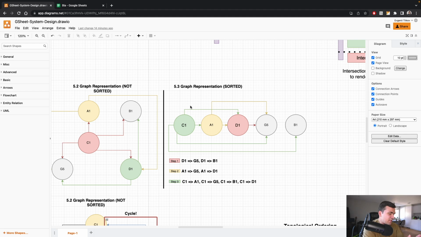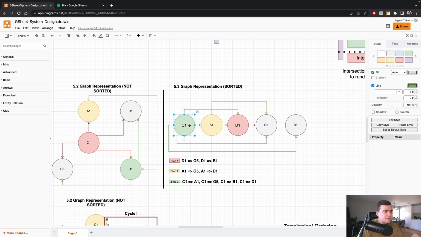Imagine the school subjects. For example, to take higher algebra, you need to first learn basic algebra. To take basic algebra, you need to learn basic arithmetic.